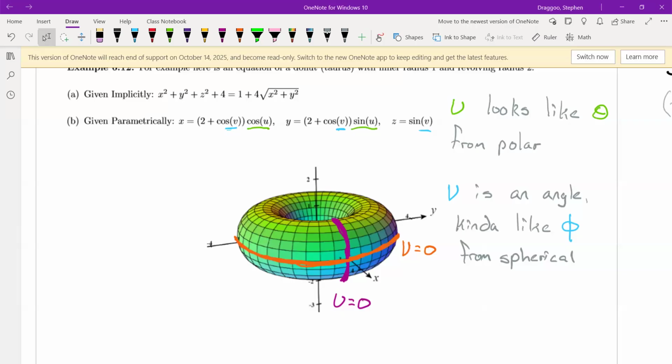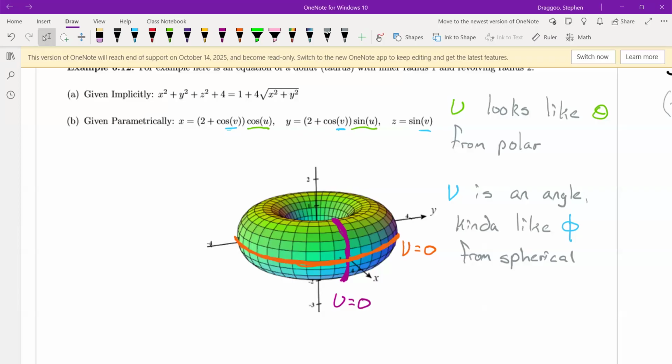Then that leaves the other angle. If I'm looking through those same patterns for how I see the v parameter showing up, it starts to look like maybe this has some similarities to phi out of spherical coordinates. It's not exactly one-to-one there because I don't think I'm measuring this angle from the z-axis. But instead, I think I'm going to use it to measure around a cross section of this donut, to cut out a circle from the middle. Looks like phi might be going around that, whereas theta is traveling all the way around the big donut.